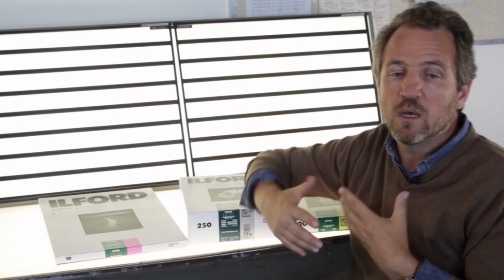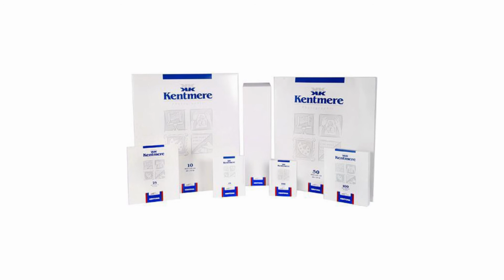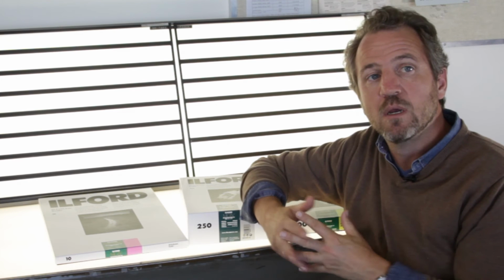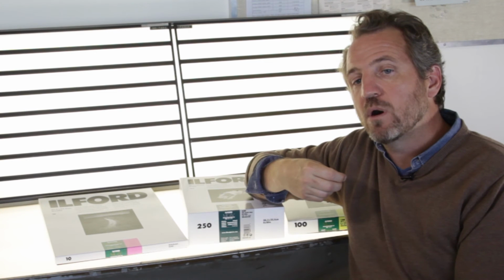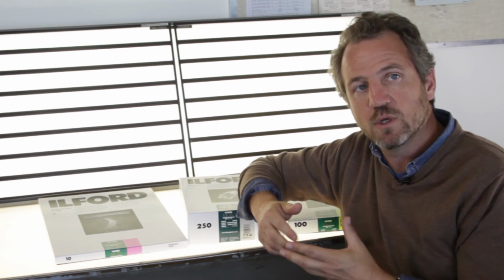There's also, locally, we have a vendor that supplies Kentmere products, and the Kentmere brand of papers is actually quite a lovely brand of paper in that it produces prints that have a very old style feel to it. There's slightly softer contrast scale to them as well, which could be really pleasing if your primary subject matter is going to be people and portraits. So if you're photographing landscapes and you want that Ansel Adams look, you might try a cool tone paper. If you are a generalist or you're photographing still lifes and you just want something that's a neutral tone, then I would go with a neutral tone paper. And if I'm doing portraits, I might go with a softer to slightly warm tone paper.